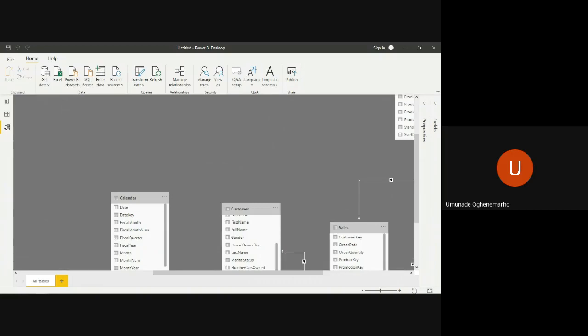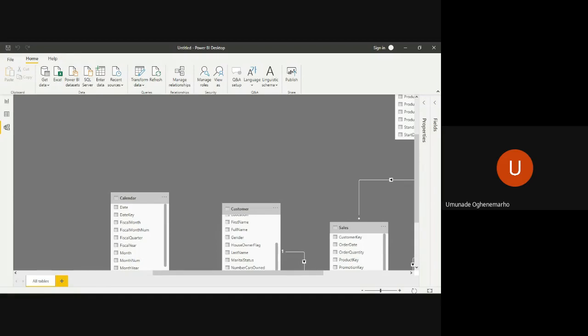So in a snowflake schema, you can have your data fully normalized, because you'll be having a lot of tables, but each of those tables can be fully normalized. Although most times we never fully normalize data in data analysis, because of the reasons I have already stated earlier. So that's just how it works here in data modeling.